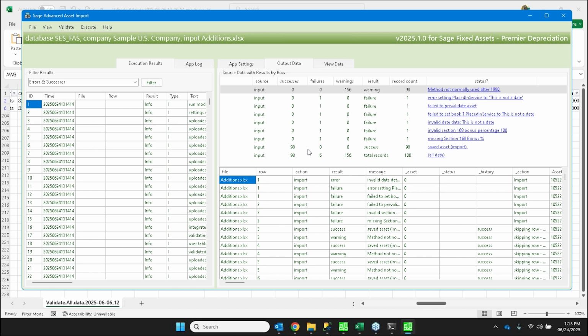Okay, so we see our results again at the top, and we see the same results, which I expected to see. We have 98 successful rows. We have those 2 rows that failed, three failures each for 3 different processing actions, total of 6 failures. We could go look at the results, but we would see the same results in our log again, as we saw when we validated. So let's hop over to Sage Fixed Assets, John.